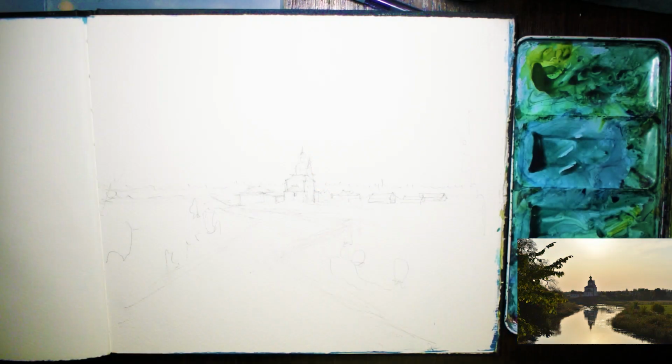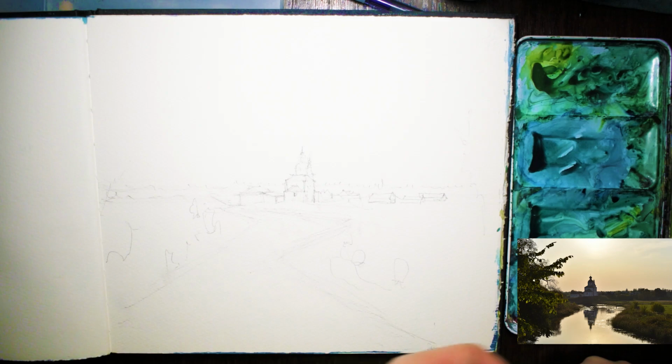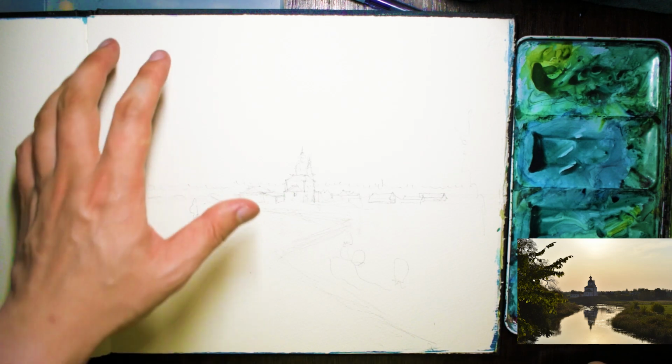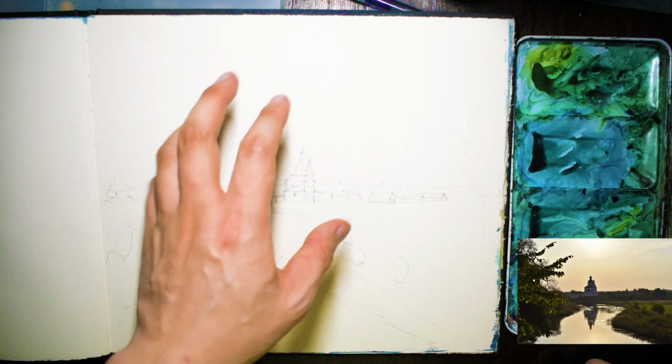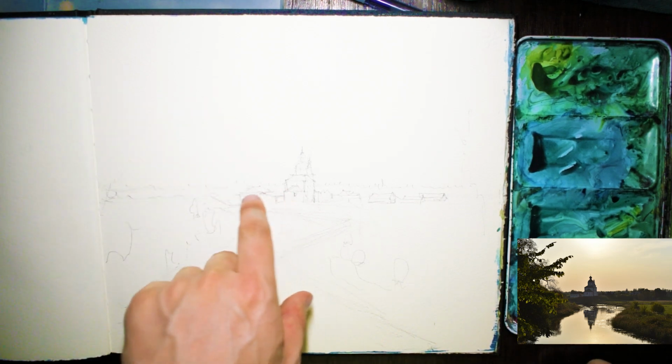Okay, so this scene here, I've just sketched on very briefly a photograph I took in Suzdal. I've painted this a few times before in line and wash, also just in a normal watercolor painting. But I thought I would do a completely new recording of this and try to imply a sunset scene and see how we go. So, very basic sketch.